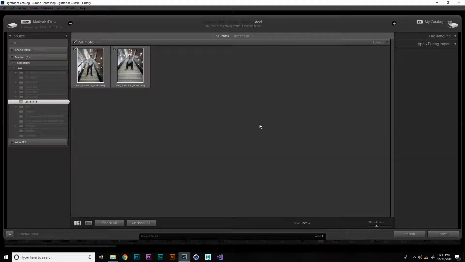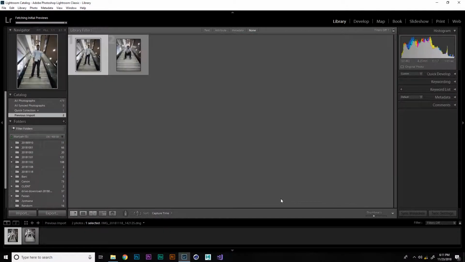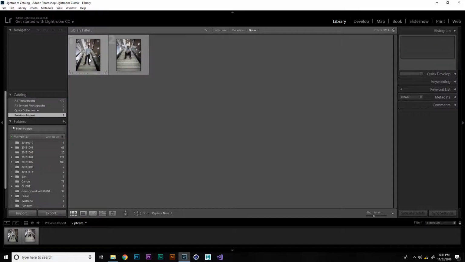It's going to obviously ask me about the pictures that I want to import. Also a quick tip, always try shooting in RAW. RAW formats are always either in DNG or in NEF format. What that does is give you the advantage of storing more and more data. But one thing you need to keep in mind when shooting in RAW is that you don't blow out your highlights.